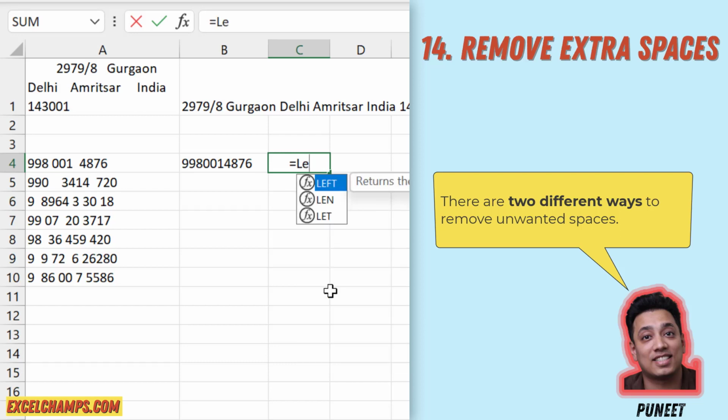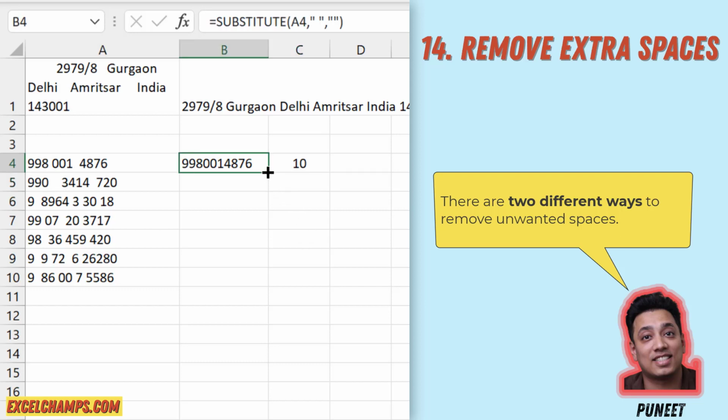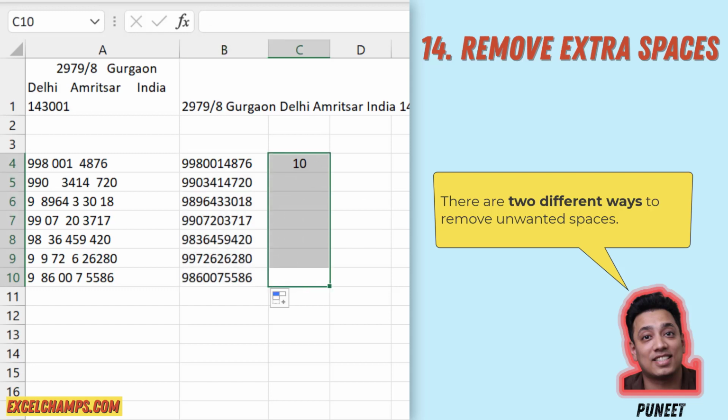Now if you see, in the original value you have 13 characters, and in the value that is returned by the SUBSTITUTE function, we have 10 characters. This is a mobile number which consists of 10 different digits, and if I drag it down and count the length of the characters, that's 10.